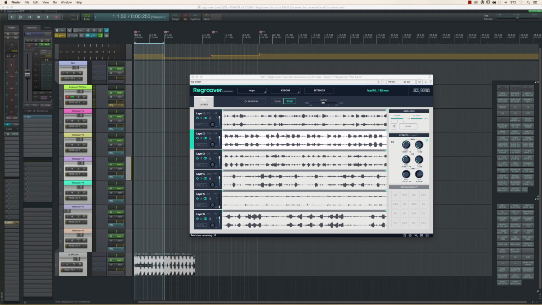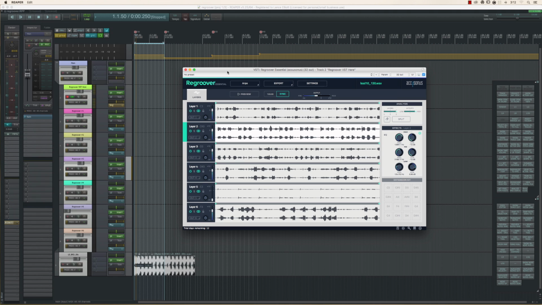Okay, you got the idea. What I did is I let Regroover split that into 6 layers. I probably should have done 5, because you can see layer 5 has just a little bit of information that I actually turned the volume all the way down on. It was just not worth having.